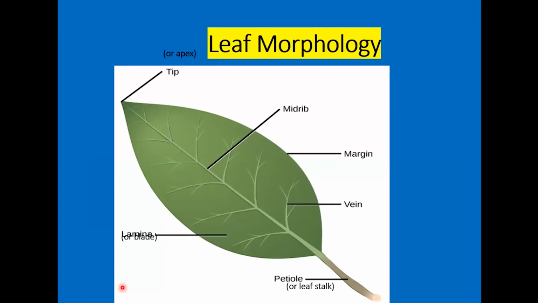A little thing on leaf morphology. Of course, the tip of the leaf makes sense. Sometimes that tip is going to have a spine, which could be used for identification. Sometimes it's going to be rounded. Here's a blade, like the blade of a fan. Then the veins. Here's the petiole that runs. Sometimes that petiole is short or long, and that's where it's attached to the limb or the twig. And the margin, sometimes the margin can be smooth or have little jagged edges. And here's the midrib.